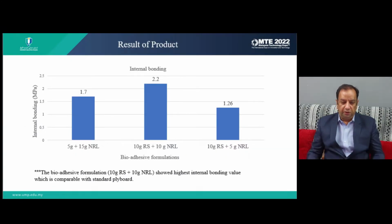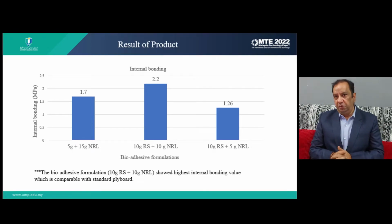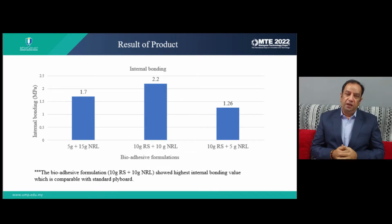So now, because we have developed the bioadhesive, we also need to test all the samples that we have produced. One of the main important tests is internal bonding. Suppose we have made the wood composite samples, then we test them in the universal testing machine, where we put force on both ends and see how much it can take. That is called the internal bonding test, and it is one of the main tests to know the strength of the bioadhesive.